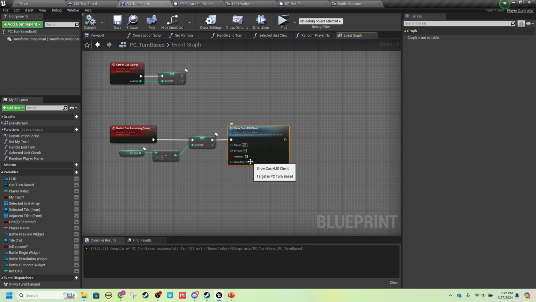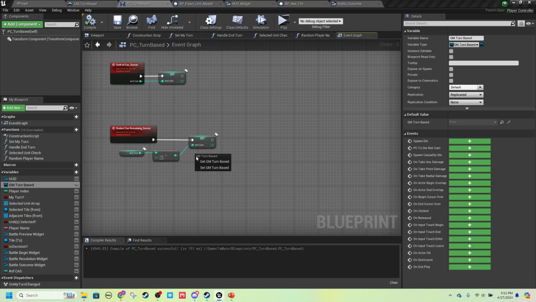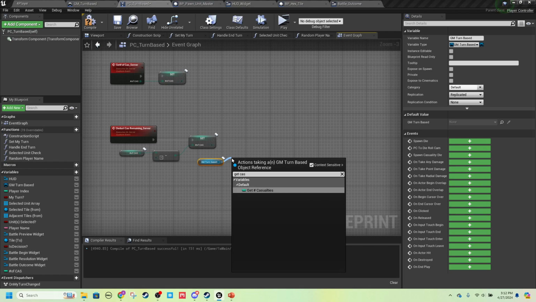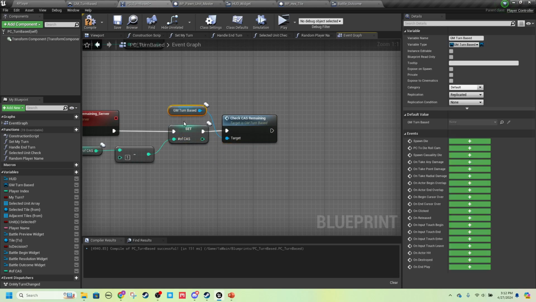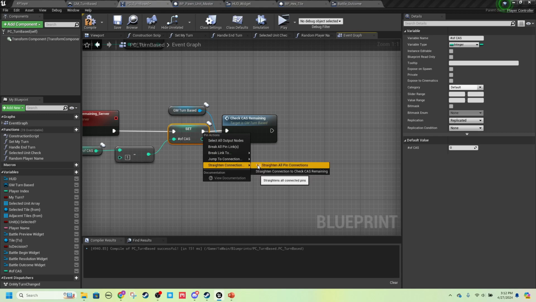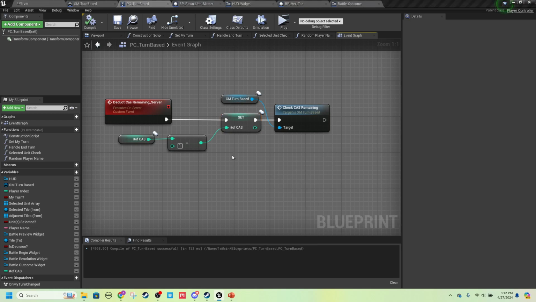And all we want to do here is get our game mode, get cache, check cache remaining. So I think the two things we want to pass through here are ourselves as the player controller, and then the number of casualties.